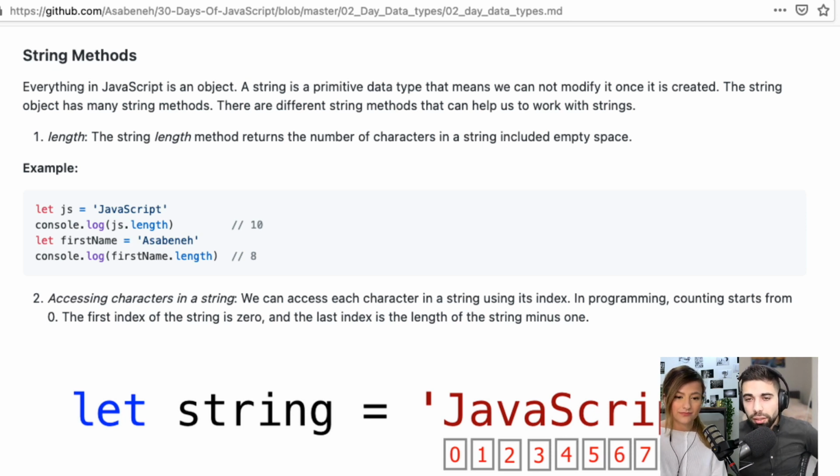So, do you know that everything in JavaScript is an object? What do you mean by everything? Everything. Functions and variables and strings. It just says here, everything in JavaScript is an object. A string is a type of object which we cannot modify once it's created. So next time you'll ask me what's an object, I'll say everything. Yeah, exactly. So what is this JS? A variable. Or an object. What type of object? A string object. Yeah, but it's a variable. It is a variable which has a string.